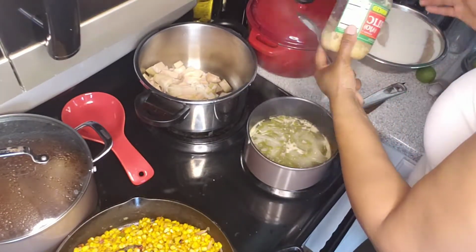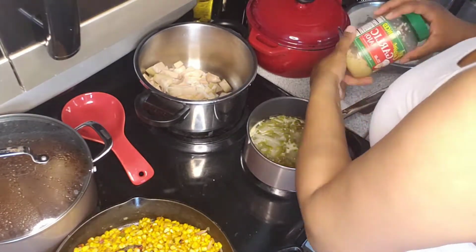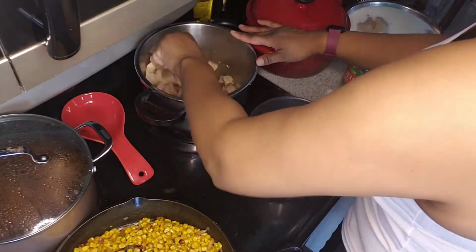All right, so I just put a little minced garlic in there. And so I'm going to give this a nice little stir.